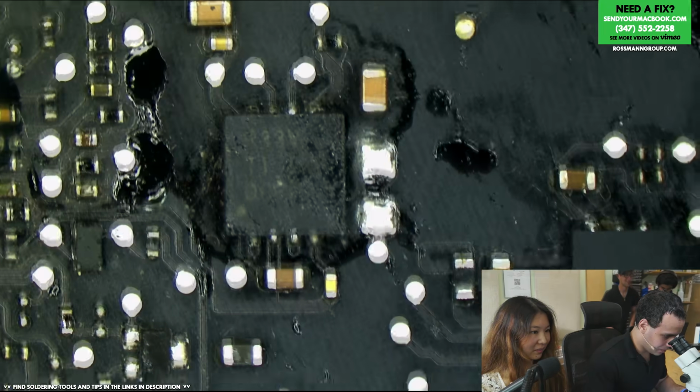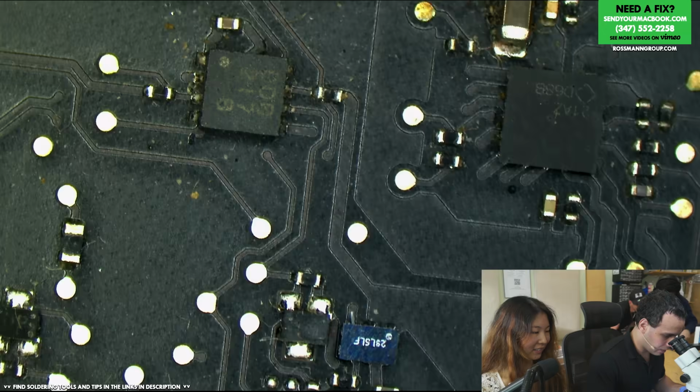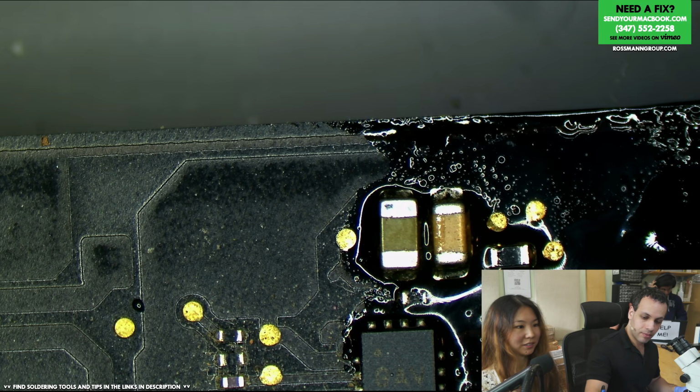Okay, now, we're going to put this in the ultrasonic later, but for now I'd like to see if this gets you a backlight and also Wi-Fi. I have no idea who that is either.